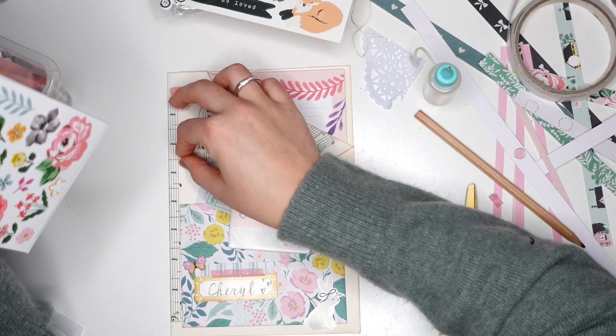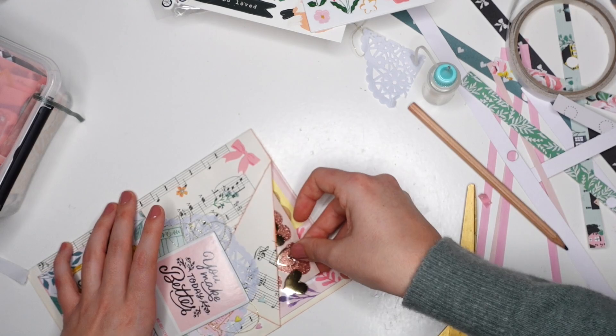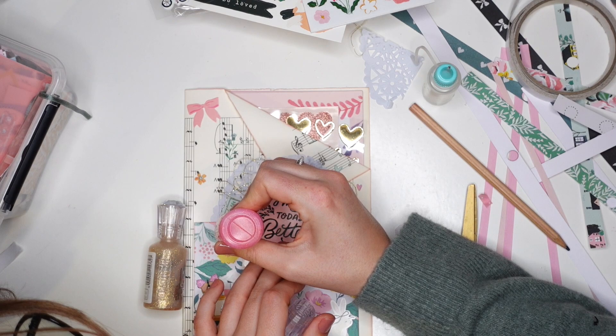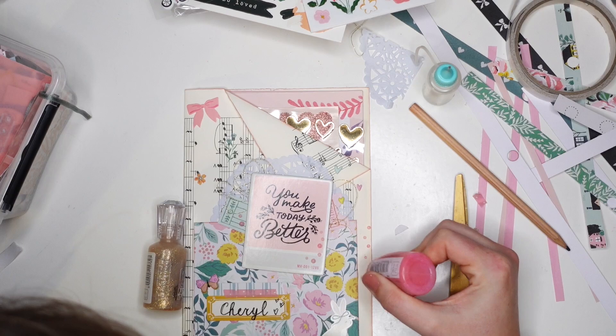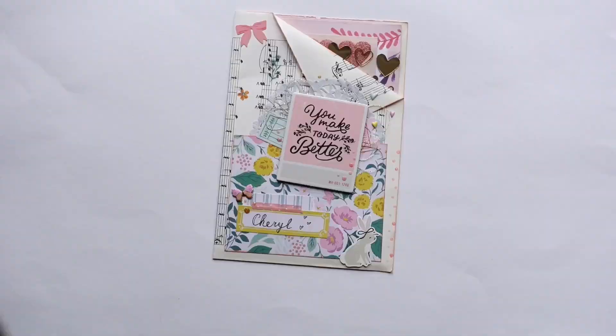While I'm decorating this last little bit with some stickers, I want to tell you that I included some more things with this mail — you'll see them in pictures at the end. I ended up making a little teapot die to include some tea, and I also made a gift bag with some things inside because I wanted to include extra things that wouldn't fit into the pocket. I'm finishing it with a ton of nuvo drops — I would say you can't overdo it, but I definitely overdid it. Still, it looks kind of fun, and it had to be more pink because when you know Cheryl, you know it has to be as pink as it can possibly be.